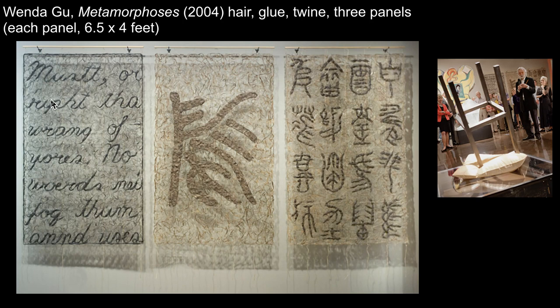The panels appear to be covered in language, but if we go to the English panel on the left and try to make sense of it, we find that we can't — the letters are English but they are not actual words. The same can be said of the panel on the right, which shows unreadable characters that appear to be Chinese but derived from an old type of script. In the center, a single character merges aspects of English and Chinese to create yet another unreadable symbol. Gu entitled the work Metamorphoses to refer to the meeting of cultures and the inevitable misunderstandings and confusion that result, but from their interaction something new and different is born, like the character in the central panel.